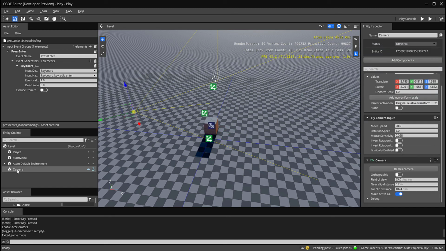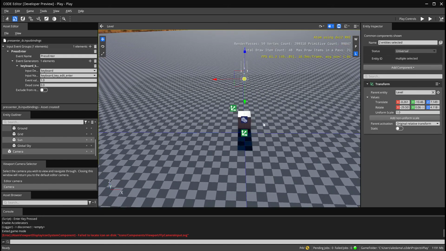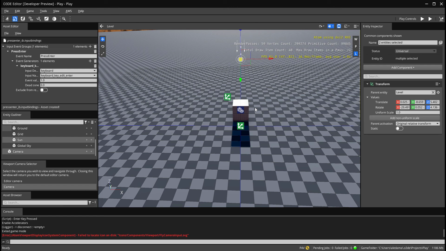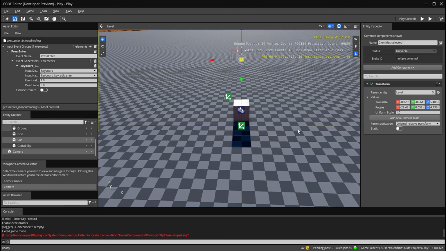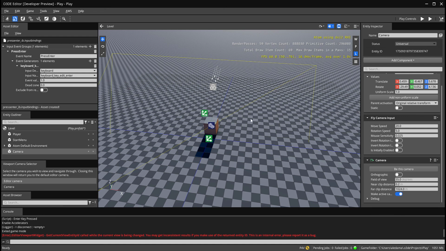Let's select our camera, and we'll be this camera and just sort of look around to make sure that we kind of position it in a way where we're looking at our cube here. And then, so now I hit Control G and I press enter and it's lined up. All right, let's make sure that's saved. And in the next video, we'll take a look at expanding on this.